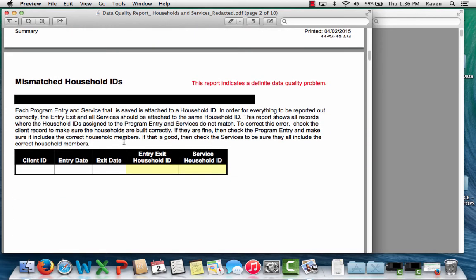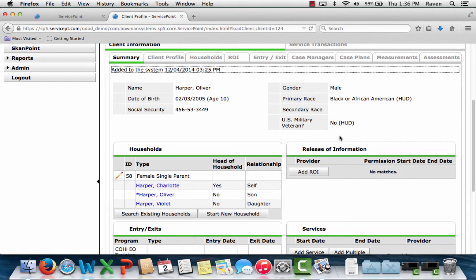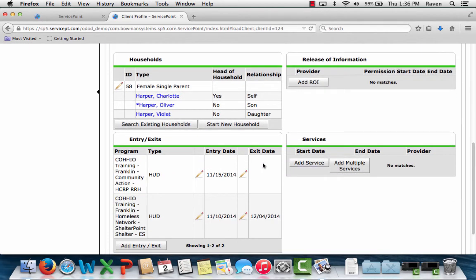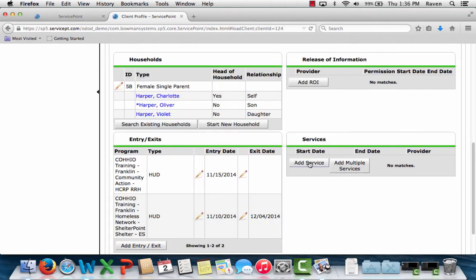And a lot of these errors are pretty rare, like the mismatched household IDs. This means that a client, I'll show you. When you have a client and a household and you attach a household to an entry-exit, and then you add a service, let's say they have multiple households.